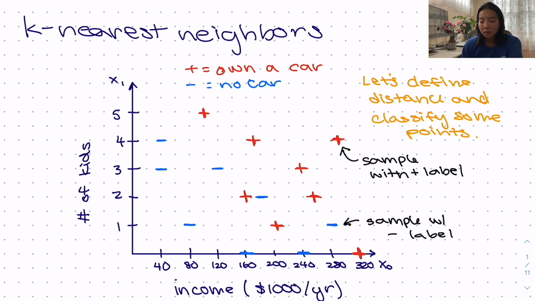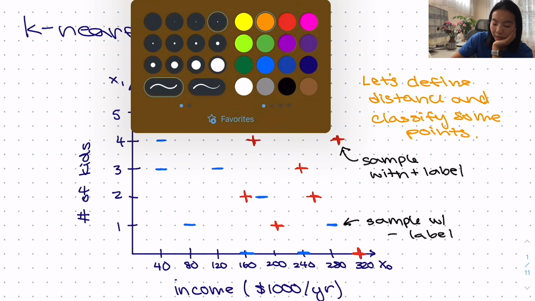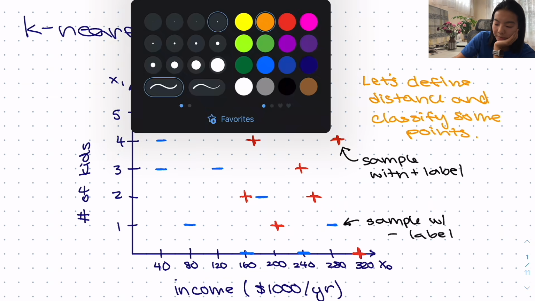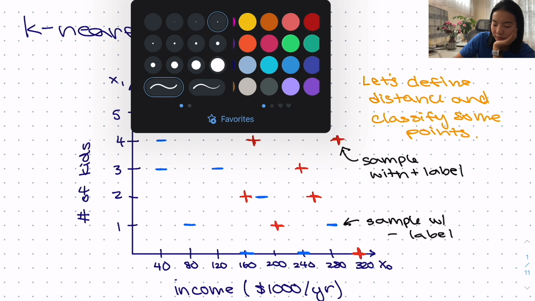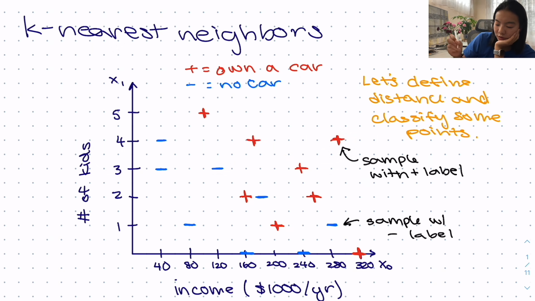All right. So we have this entire data set, and maybe around half the people own a car, and maybe around half the people don't own a car. Okay, well, what if I had some new point? Let me choose a different color. I'll use this nice green. Well, what if I have a new point over here? So let's say that somebody makes 40,000 a year and has 2 kids. What do we think that would be?